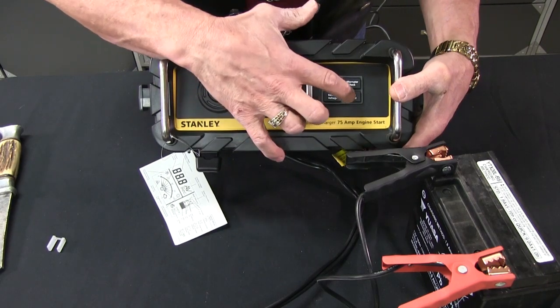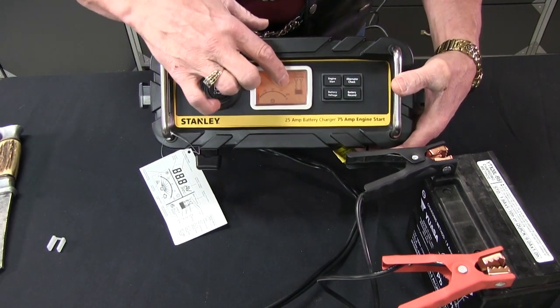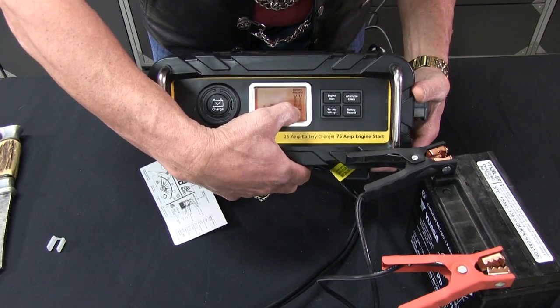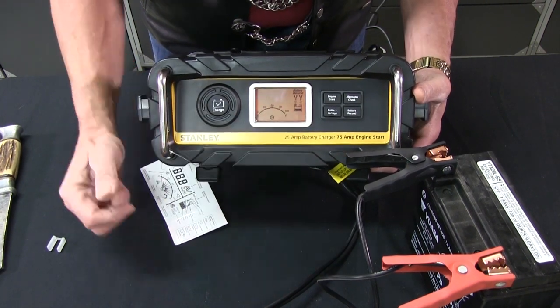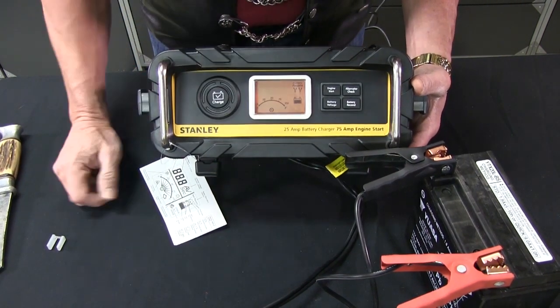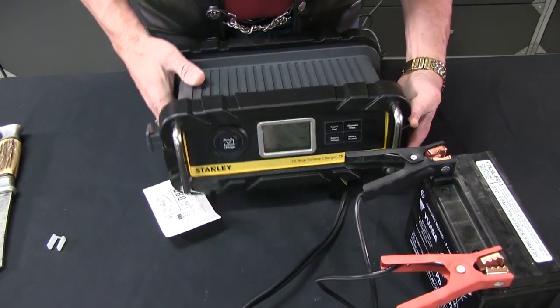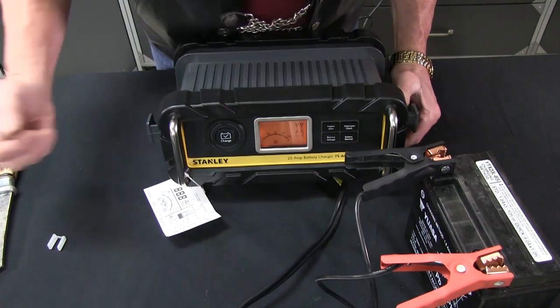On the LCD screen right there, there's a grid that's going from 1 bar down to 4 bars right here. And it keeps going. Once it's fully reconditioned, that'll be a solid grid. Pretty sweet. Turn that off.